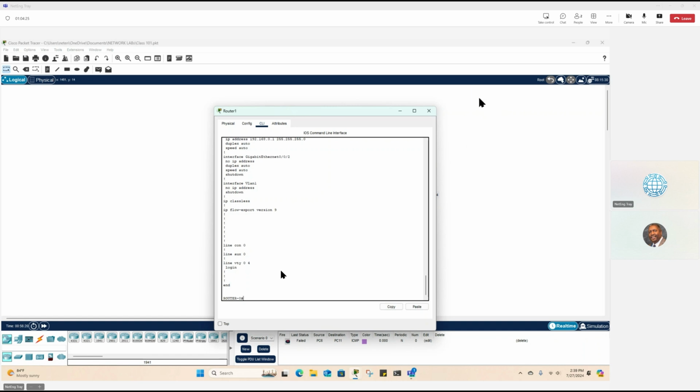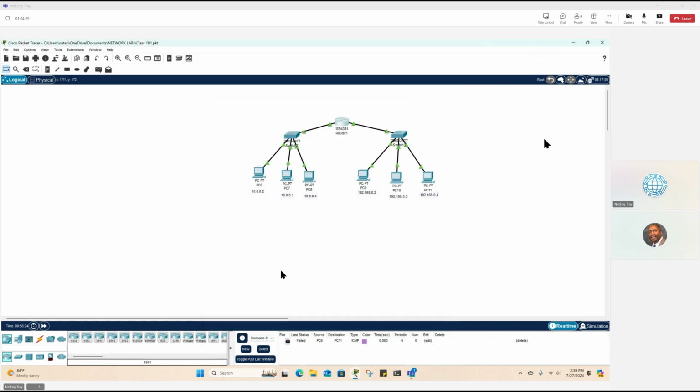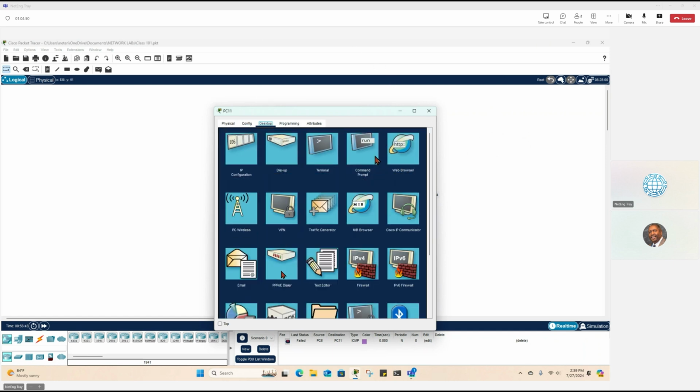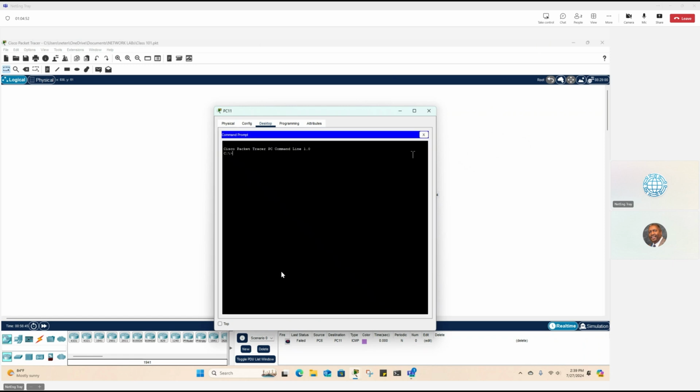Close that and open any one of them PCs. Now the gateway is 192.168.0.1. So go to the desktop and run, and type telnet.